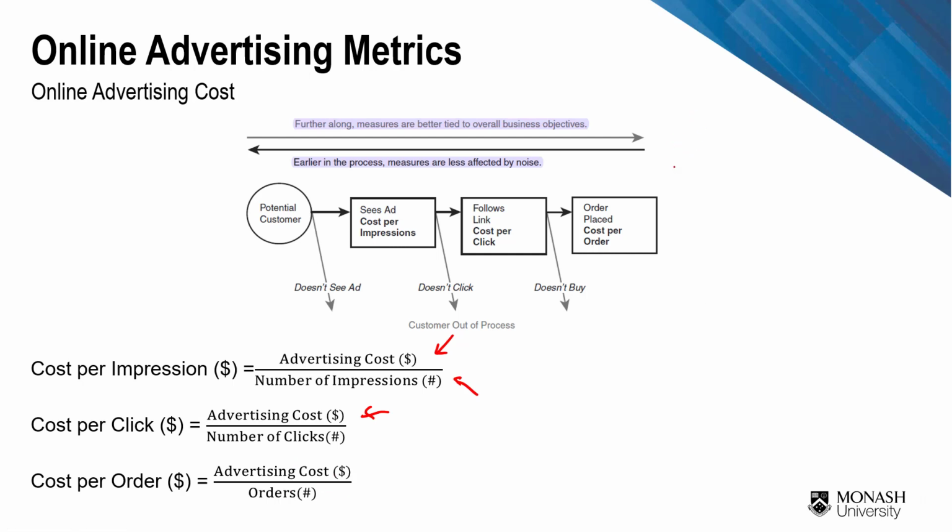The way this works, especially in retail sales, is that first you have potential customers, and you promote your product to the world at large. This comes out as the cost of impression, because this is where your exposure is. After that, some people may click, some people do not care. For those people who click, you can calculate the cost per click. And lastly, they successfully translate that into sales. This is sometimes what we call conversion. You manage to convert people into your product, and eventually they actually buy it. So from exposure into conversion, and from conversion, we can look at cost per order.